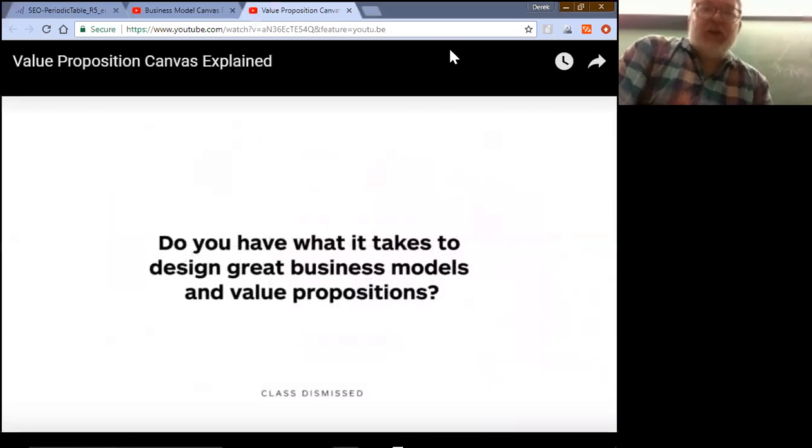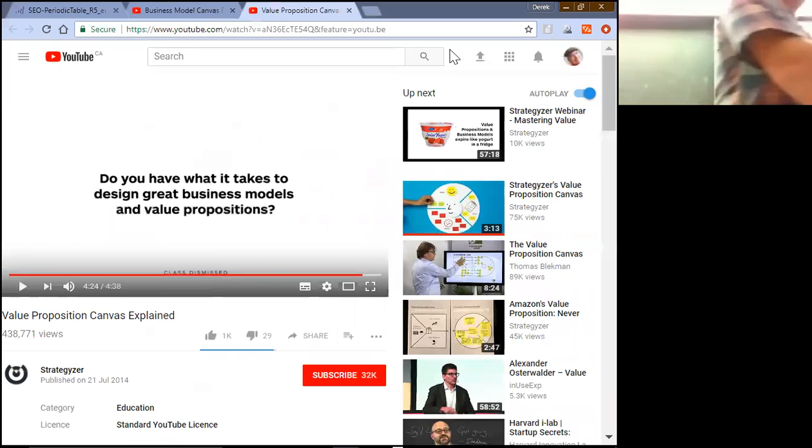Great. So the two key terms there that I want to drive home: the feature fit, where you think you've designed your product to meet the needs of your customers, and then the market fit. We'll never get to market fit in this class, of course. That's a process of getting out in the market with a product and seeing if people are actually using it to solve their needs.